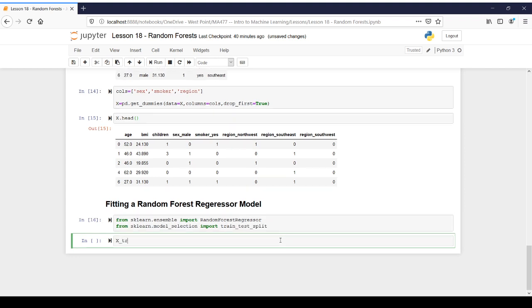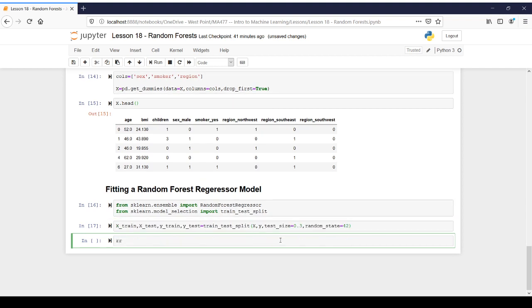So let's go xtrain, xtest, ytrain, ytest. All right, so it's xy, and then test size actually. Let's do test size. We're just going to set it at 30%. And we'll set a random state, I don't know, 42, it doesn't really matter at this point.